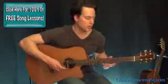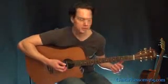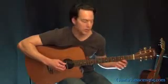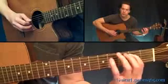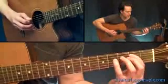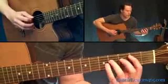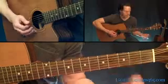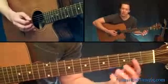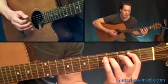Alright, so we're going to start here with really a power chord built off the 2nd fret of the 5th string. First finger here on the 2nd fret, on the B note, and then your 3rd finger here at the 4th fret on the D string. And you're going to let the G string ring open underneath it, so you've got to really make sure that 3rd finger is arced, because those need to ring together.